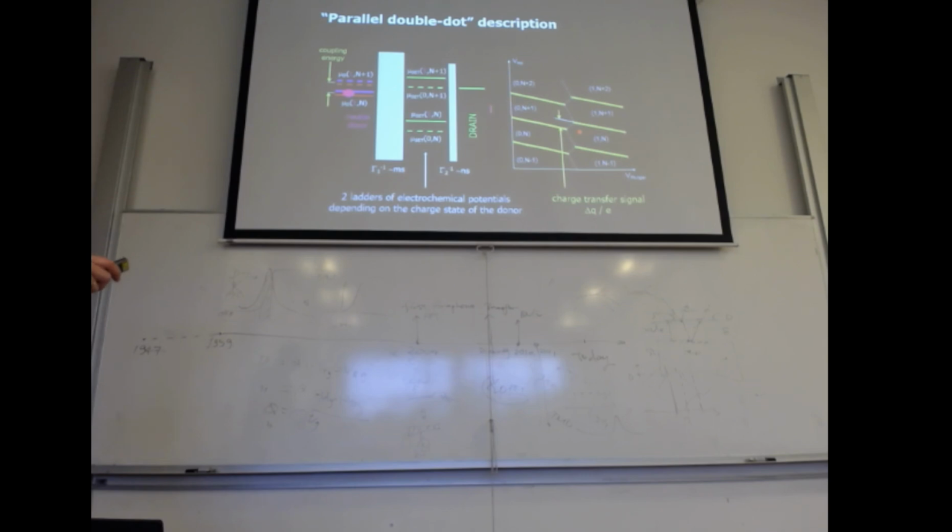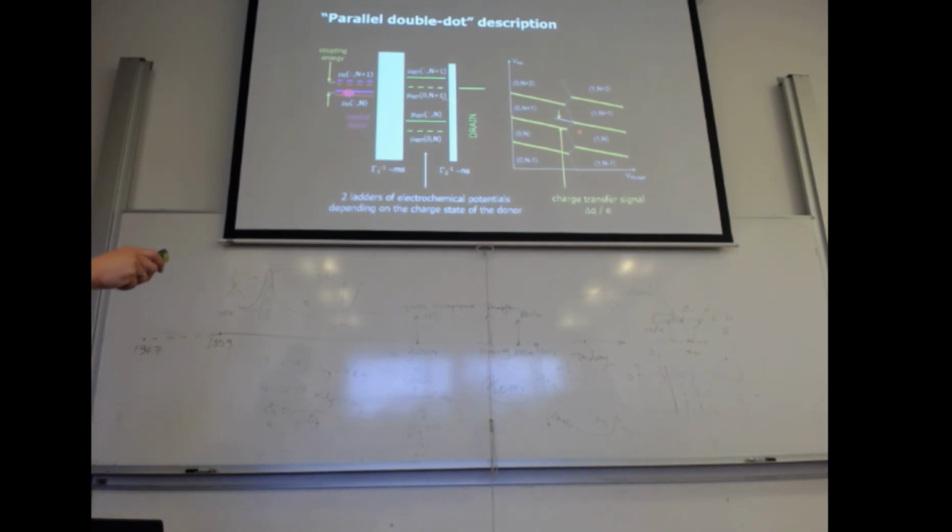Now, if you plot that as a function, because we have gates in this device, we can follow these states in gate space. So this is the gate that controls the donors. And this is the gate that sits on top of the island that controls the island potential. Of course, there is some cross capacitance between those two gates, so when we change this voltage, you will also affect the donor energy level and vice versa.